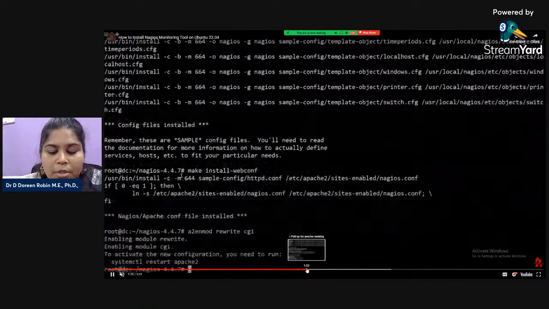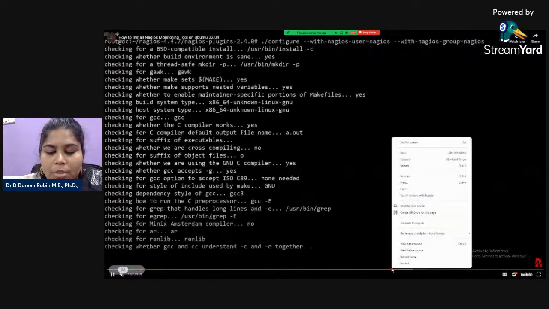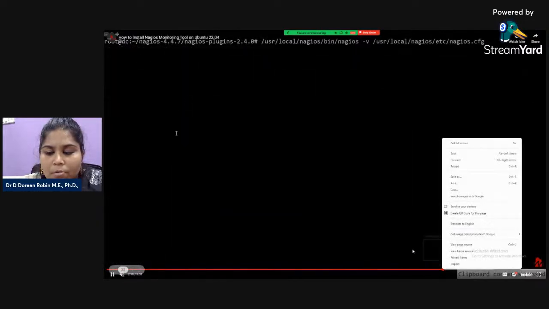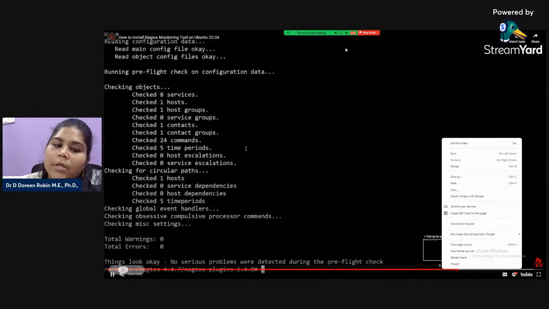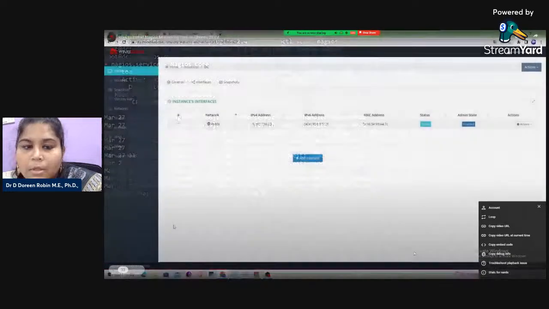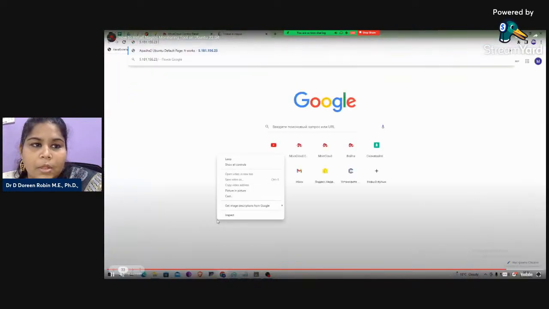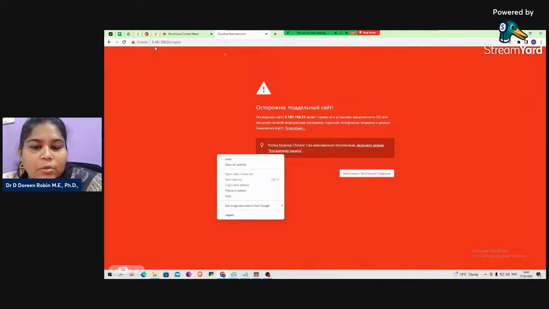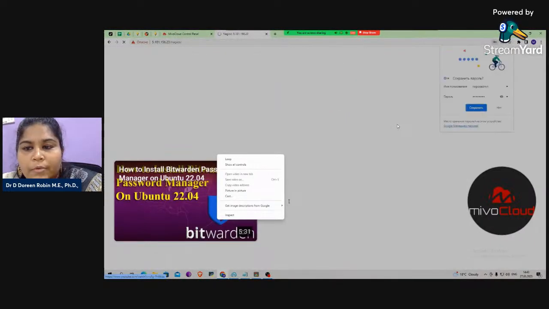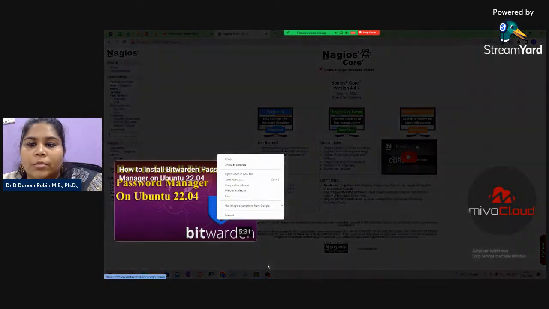Okay, after you get your CGI and other things, and once it is installed, here I'm using the Nagios bin for the configuration files. Whatever steps I've given there, it is the same steps. So once everything is done, you get this. So that IP address and /nagios, if I give, you give the username and the password that we have given. Then you get the Nagios Core.